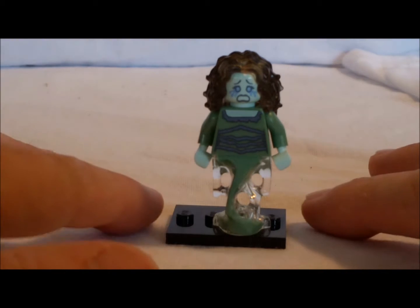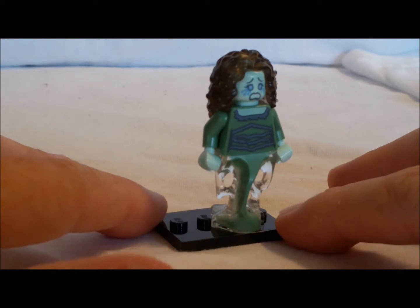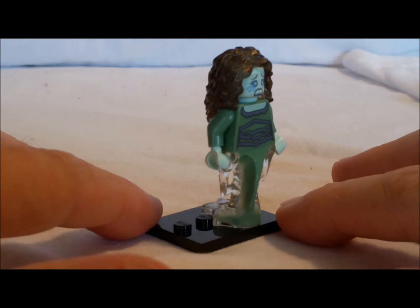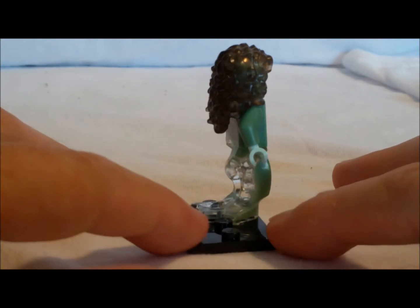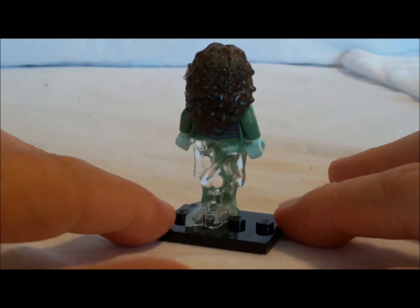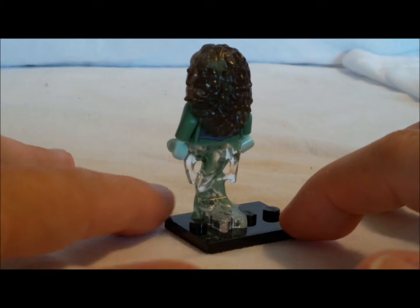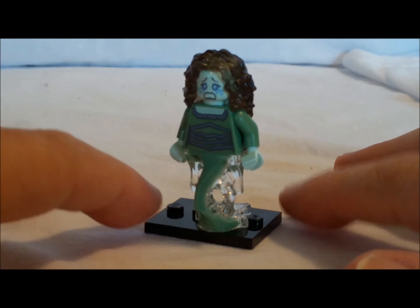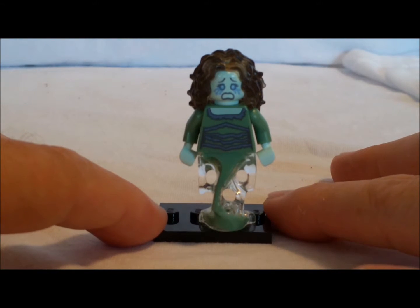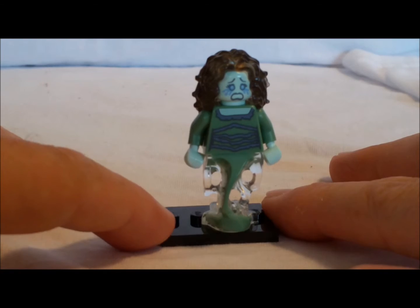Okay, here's the close-up of the Specter. Or I'm sorry, the Banshee. Again, you can see the bottom part of her ghost form. And her hair, which is a pretty distinctive piece. So once you feel this part, the ghost bottom, on either the Banshee or the Specter, these are the only two figures that have it, and then you just find either the hair or the hood. And if you find the chains, it's the Specter, and if you find the hair, it's the Banshee.